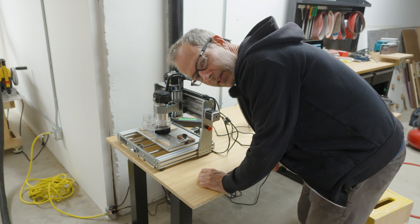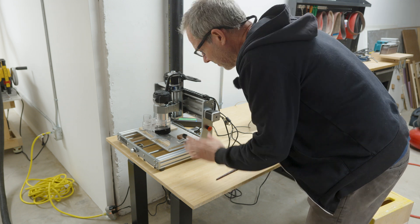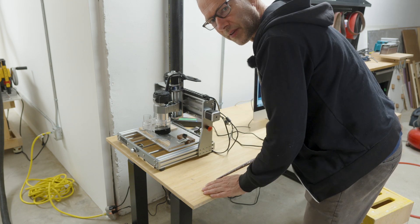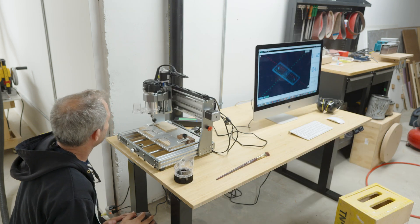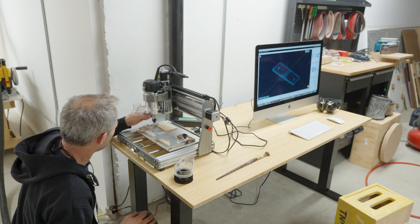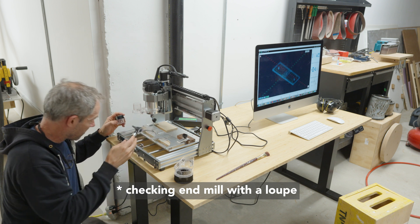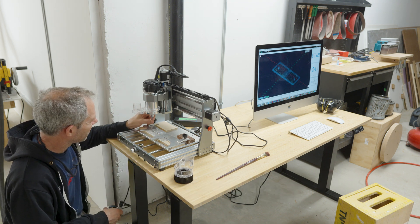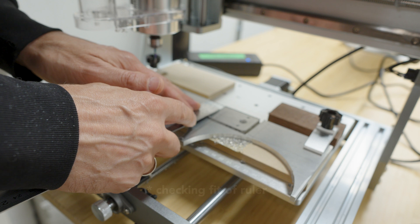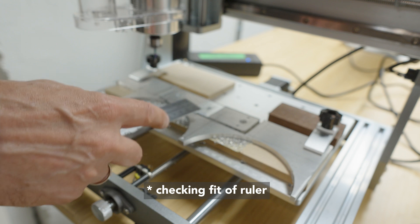The carve is finally over. It sounded like a sick chainsaw the entire cut — estimated at 19 minutes, came in at 22. The main things I'm checking are: did the end mill survive, and does the ruler actually fit into the slot? There is some chip weld or something — it doesn't look like it's in great shape. After only one small job I've kind of ruined the bit, which makes this an expensive proposition. These were cheap bits, 5 for $20, but it just never really plays out like that.